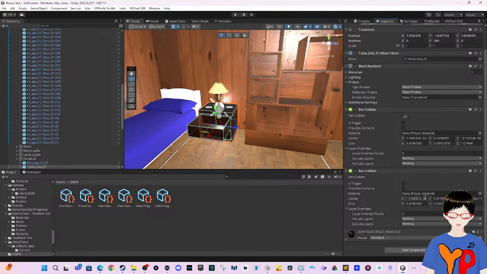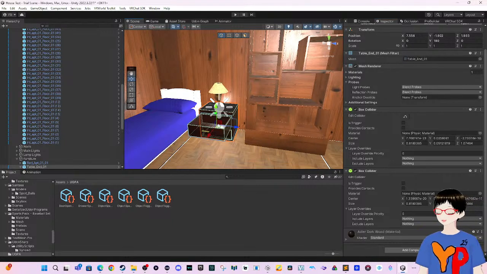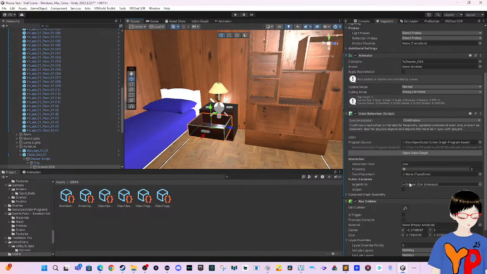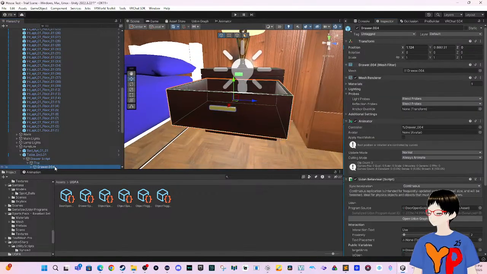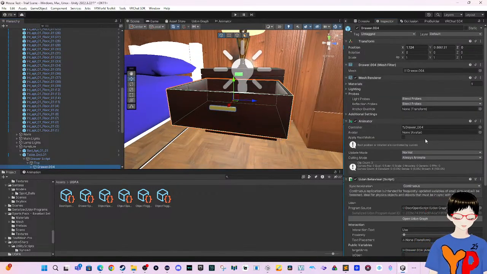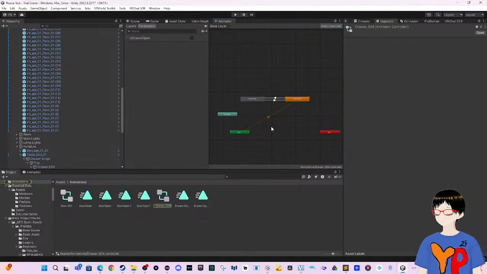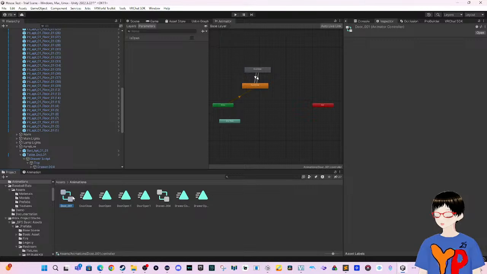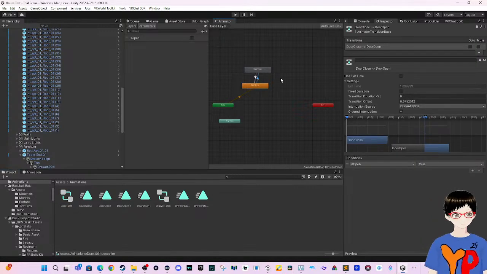Let's go back to the animator if we can find it. Here we go. We're gonna find our animator controller. Then what I want to look at is door one, so I can inspect something here.